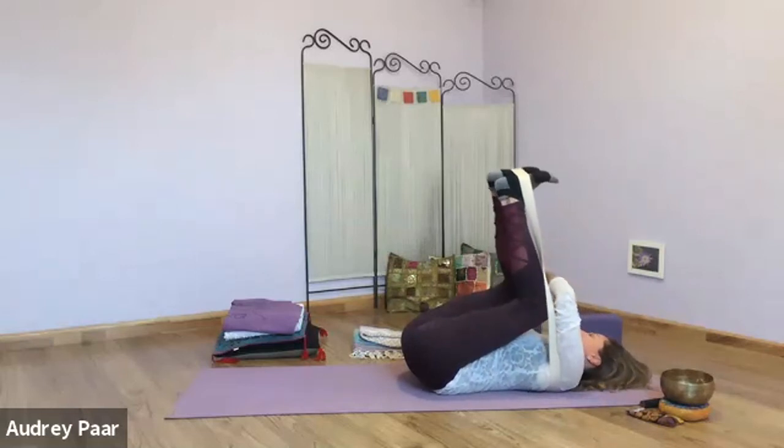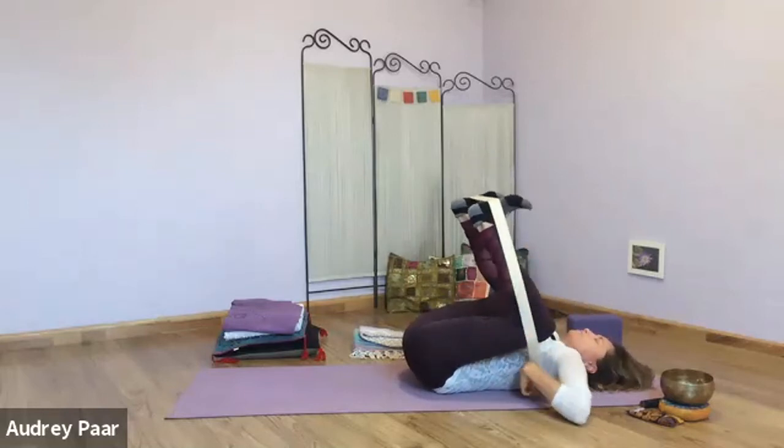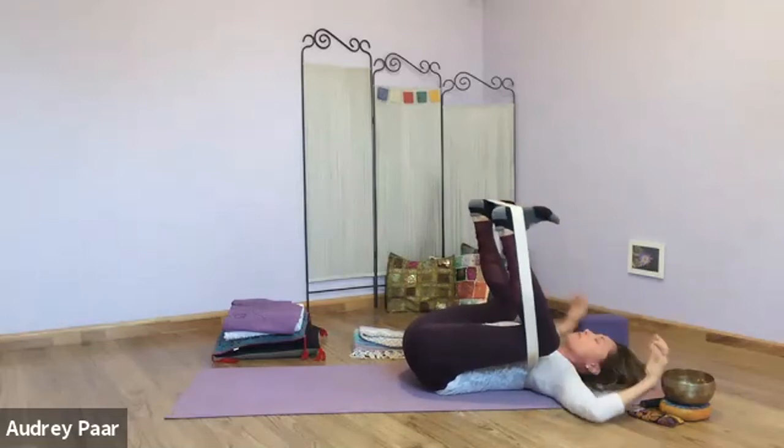And so then I drop those knees down wide into that little happy baby motion. Right, so I don't have to worry about my arms holding my feet. I have the strap there to hold my feet.